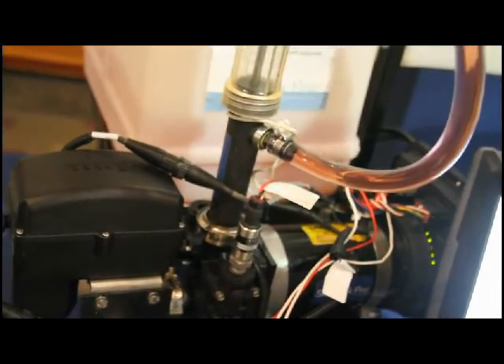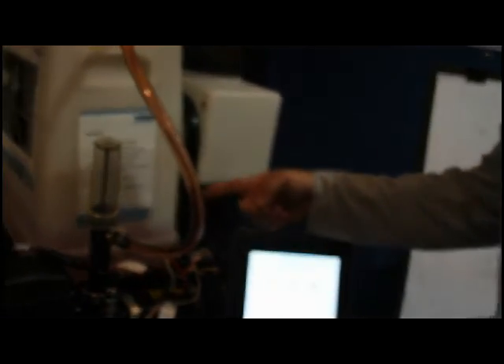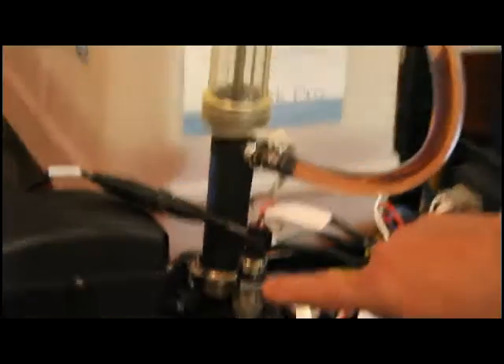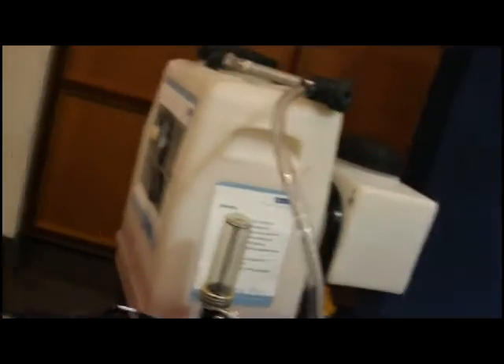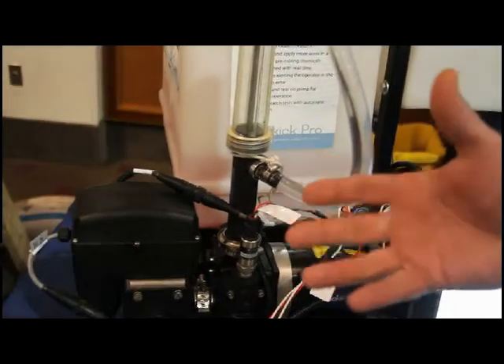Now, when we want to flush the tank and flush the pump out, we have a small tank on the side with clear water in it, just to simulate it. We have preset an amount of 16 ounces to run through the system and show how it can clean it out. We've got this on our system called a Viper Pro. We shut the product off and hit the button 'pump flush.' Now we can see that the pump is actually re-pumping — the clear water getting flushed through the system — we see how it's clearing out, which represents the flushing agent. The 16 ounces are being flushed through. Now the pump stops and the valve returns to its normal position.